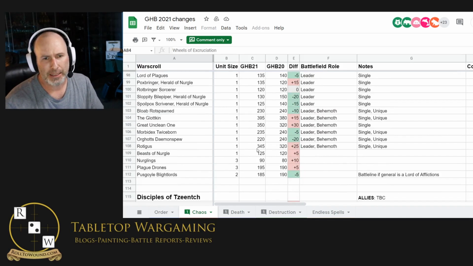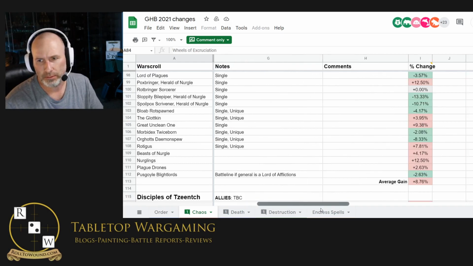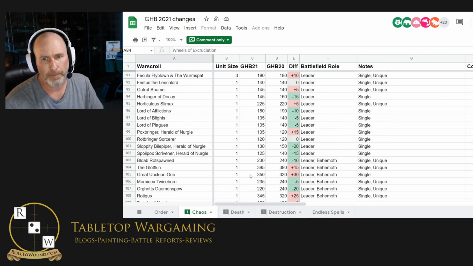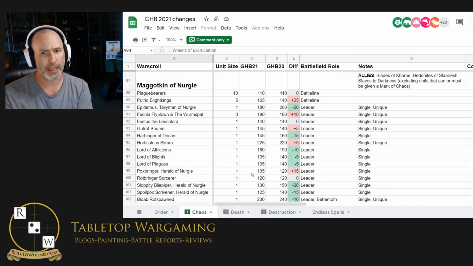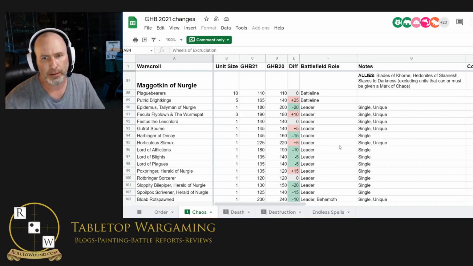All right, Maggotkin. Let's look at the total. 8%, so that's a moderate increase, and I think that could have been lower. It's an older book. And, you know, Maggotkin of Nurgle is fun to play and fun to play against, but it is definitely showing its age right now. So having too many points increases, I don't think were warranted.